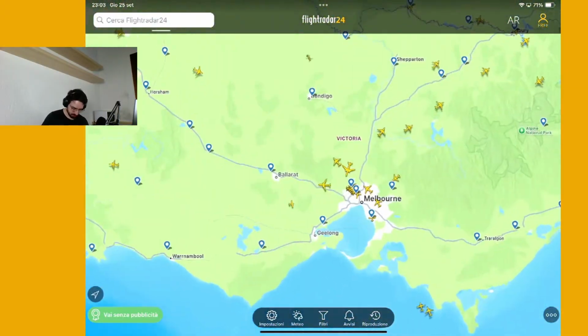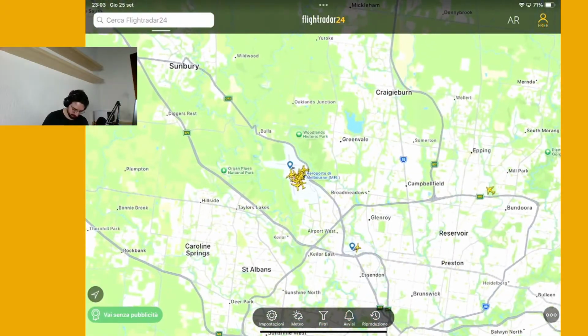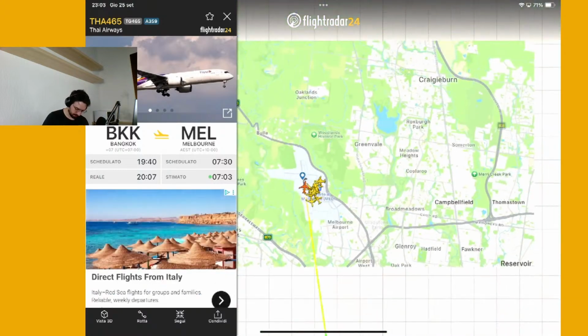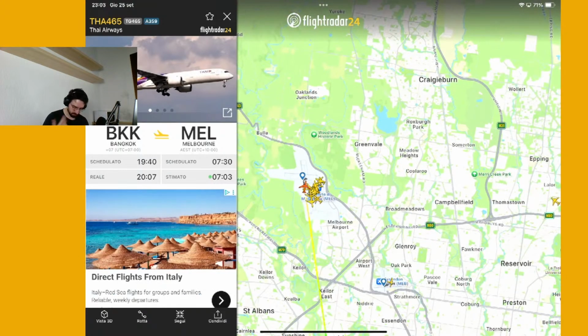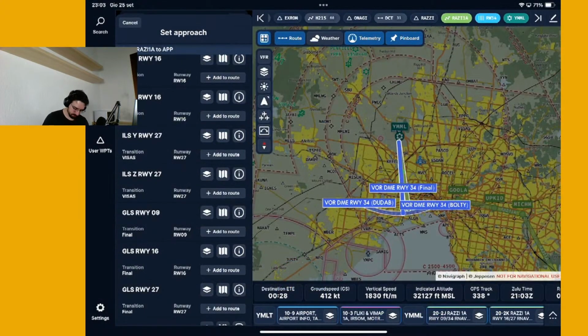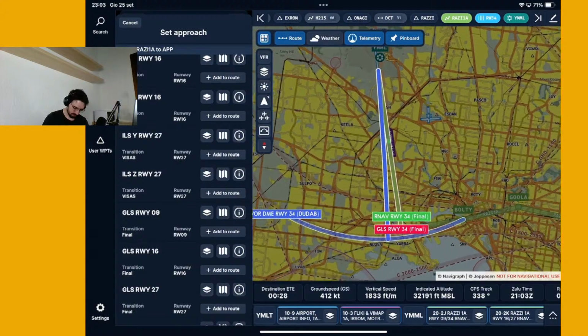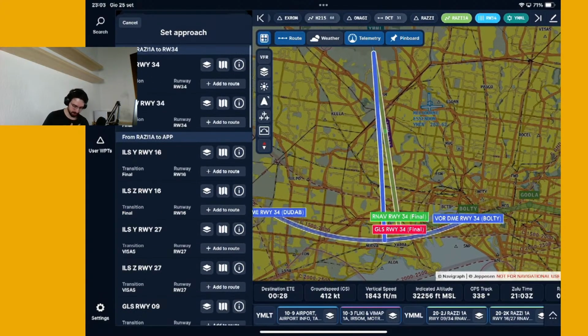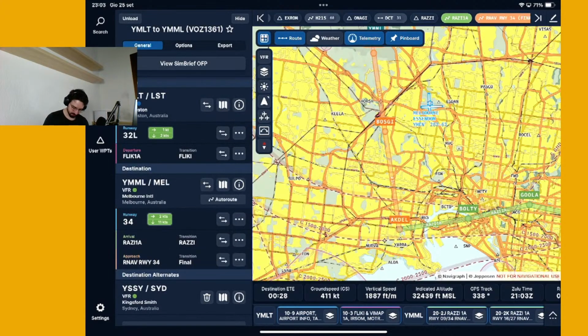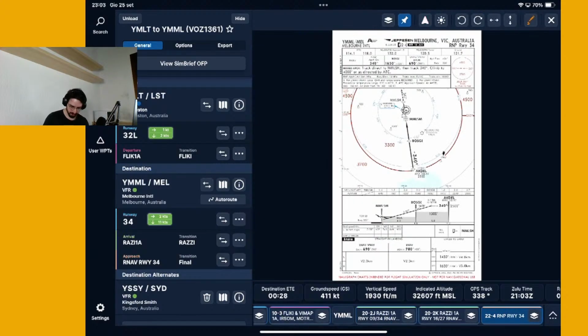Because in real life, are they using this runway? Yeah, this is a landing. Runway 34. Okay. Yeah, they are using that. That's for sure. Yeah, I guess I'm gonna go with air nav, to be honest. Okay. Let's go with this. Yeah, from Akdel. Okay, that's perfect.